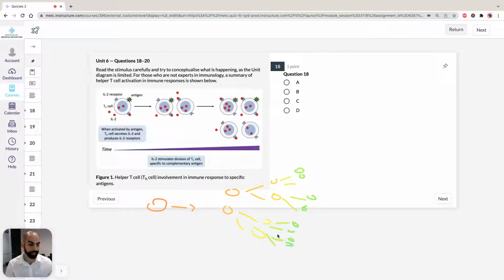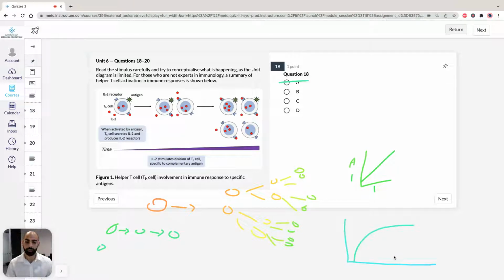So what that means, if we take a look at the graphs, is that the first graph, A, has a linear line. That's wrong, because a linear line means it's one-to-one, which means one goes to one goes to one. So it's just going up linearly. So that answer is going to be incorrect. B goes like this. Well, that's not true because it's suggesting that at the top it's going to plateau, but there is no suggestion here that the T helper cell proliferation plateaus. It just keeps getting bigger. So B is going to be incorrect.